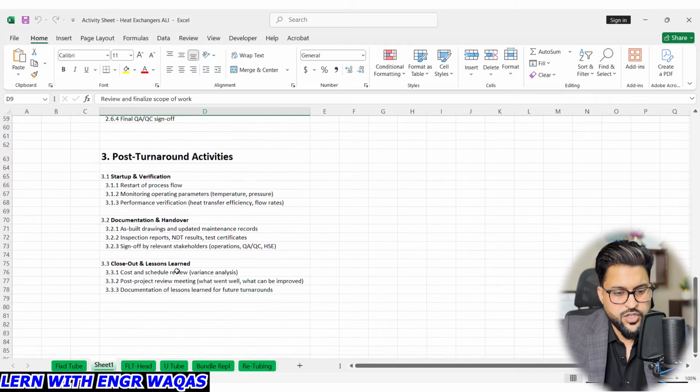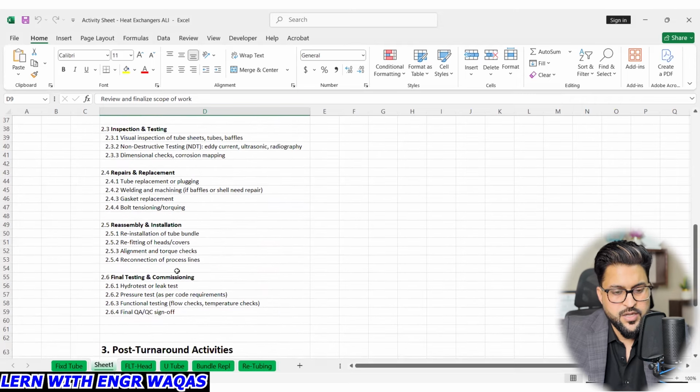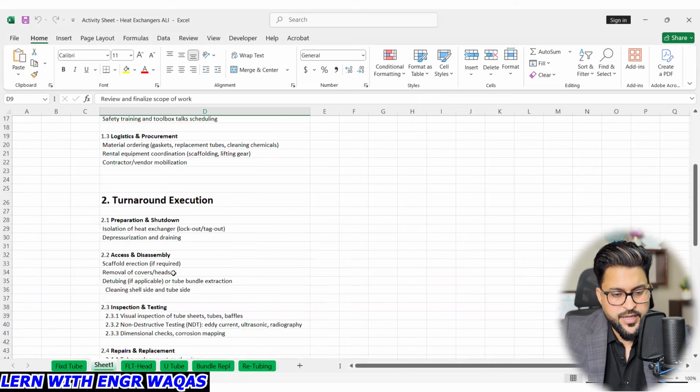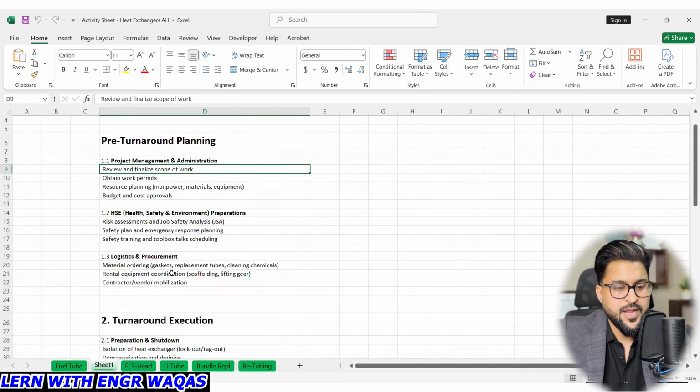When my project shutdown planning was started, it was higher level planning, then detailed planning, and now I'm doing optimized planning, because I'm going to put in logic, and I'm going to break down my project or shutdown into the smallest, activity level, where I will find how much work I have to do, what kind of people are going to do this work, what the cost estimate is, and what the logic is. So I have added all those things. I will be sharing this file with you people.